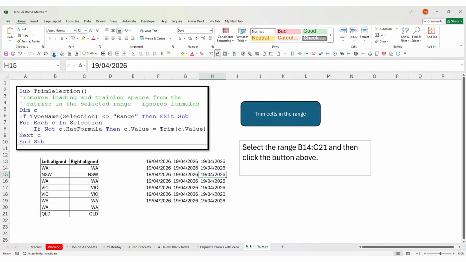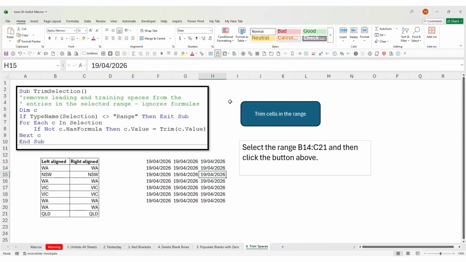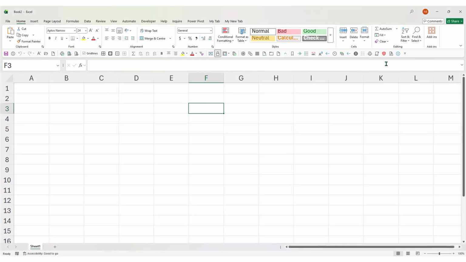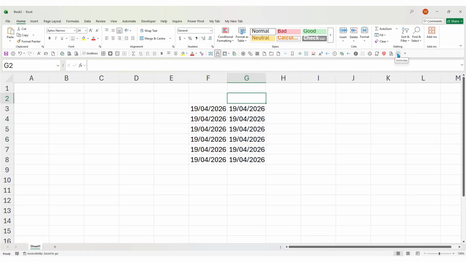So let's say I open up a new file, a blank file, and let's go back to this file. I'm going to close this file down now, and I won't save it. I should still be able to use this yesterday macro. If I select the range, there we go, open it up, and there's today. So that is using the yesterday macro that I copied across to the Personal Macro Workbook. All of these other macros that I've got here are in the Personal Macro Workbook. These are the general purpose macros that are available all the time.